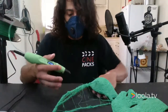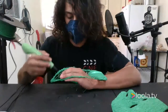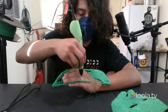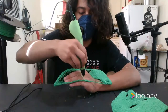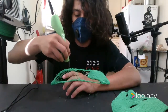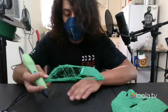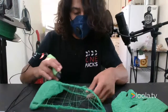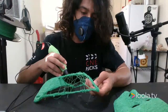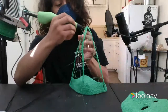Okay. So now I can put my hand in there. And for those of you that saw the second video that I made, this is where you burn your fingers off. But you don't really burn it if you keep moving a little bit. You just gotta make sure that your finger doesn't stay in the hot part too long. Okay. I'm gonna add a little bit more here. So that's a good angle. There you go.